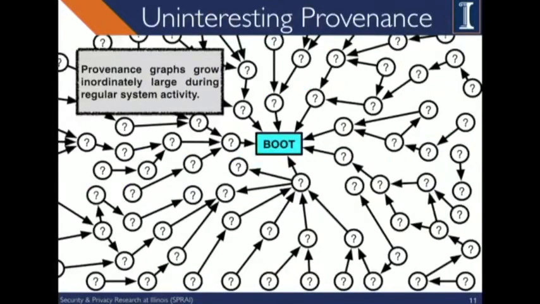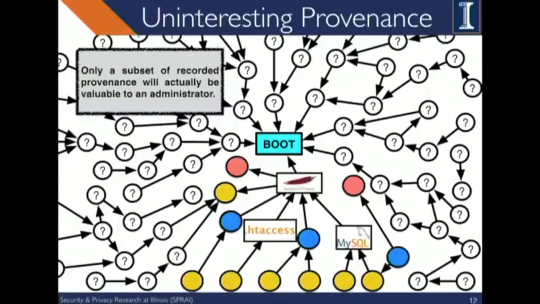So here's what I find to be the most frustrating thing about that. Let's take a look at what's in these massive provenance logs. In particular, with the Linux provenance modules, we're collecting provenance over every single thing that happens in the system from boot time onwards. And so we actually have this massive relationship graph that stems from a single node in the system. But if we imagine that we're an administrator trying to deploy a server or a container for a particular purpose, let's say it's a web server, odds are we're only ever really going to be interested in the things that actually pertain to the intended use of the machine, right?